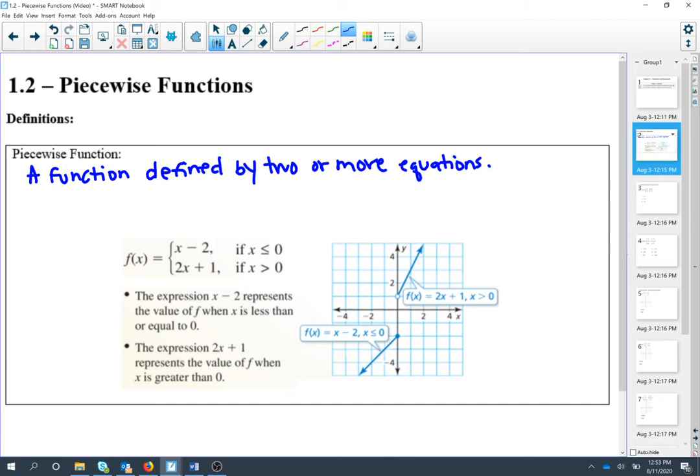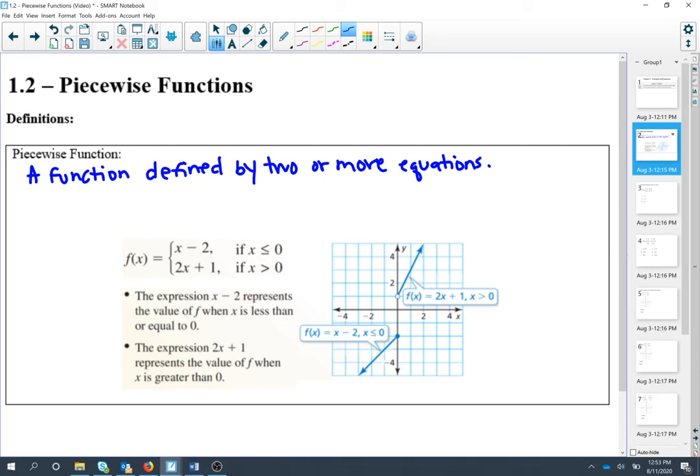The other thing before we move on that I want to point out is, do we notice that this function on the left has a closed dot when it meets the y-axis versus this function over here has an open dot when it meets the y-axis? Two different reasons for that. The first reason is because this one says equal to. So when it gets to 0, it's equal to, so we're going to close in the dot. This one does not say equal to, so when it gets to the axis, we're going to open the dot.